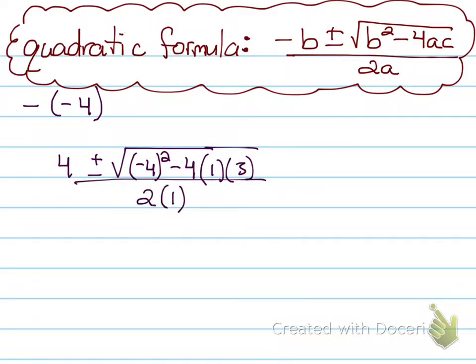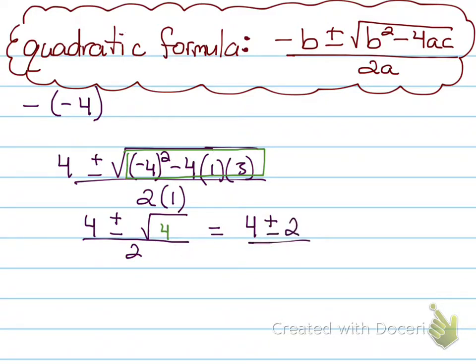Now, when you're doing the quadratic formula, you have to remember everything that's under the square root is what you will type in your calculator. And when you do that, you get 4. So I'm going to leave that 4 under the square root, bring everything else down, and the denominator is just going to be 2. And we know that the square root of 4 is a perfect square. It equals 2. So what I'm really looking at is 4 plus or minus 2 over 2. And then when I break that down into 2 separate fractions, I'm looking at 4 plus 2 over 2 and 4 minus 2 over 2.